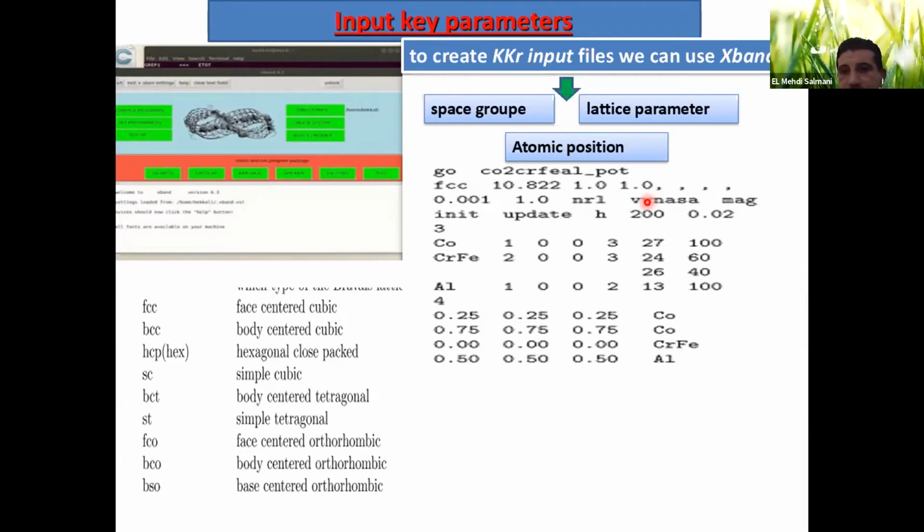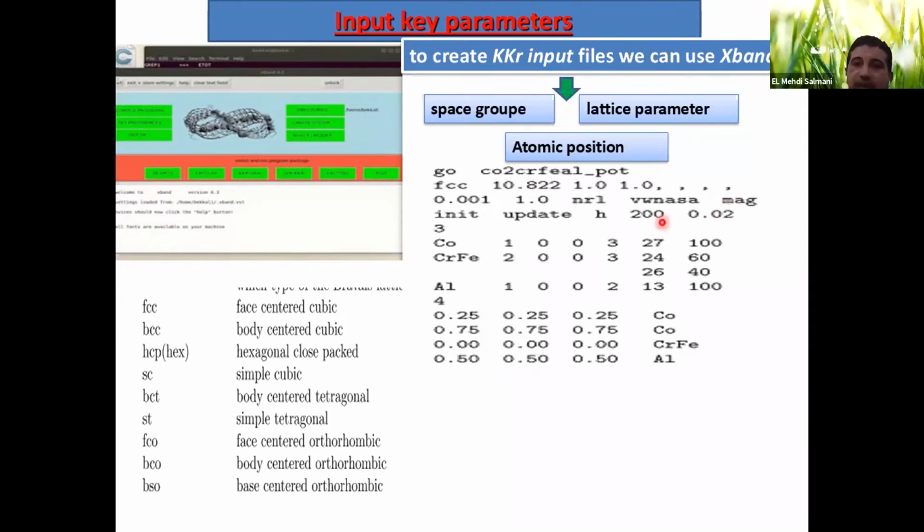As you know, the choice between these approximations depends on the materials. For example, in transition metals and doped materials, we should introduce GGA, or generalized gradient approximation, whereas in the case of materials doped by p-block elements, LDA, or local density approximation, is very important. After that we have the parameter MAG. MAG indicates the magnetic properties. These parameters are very important, for example, for spintronic or magnetocaloric applications.